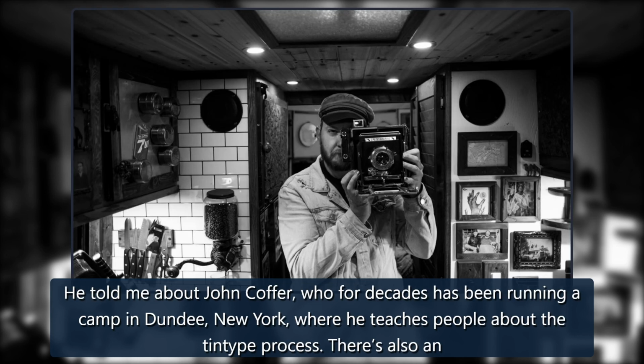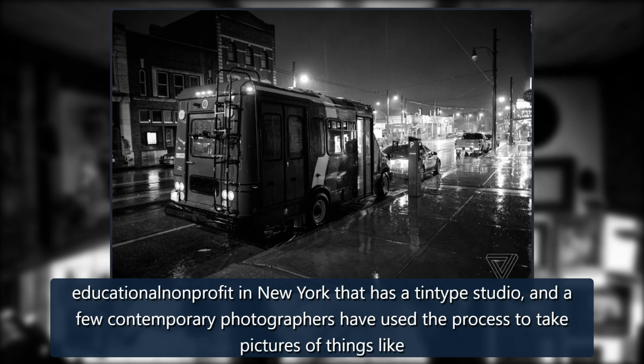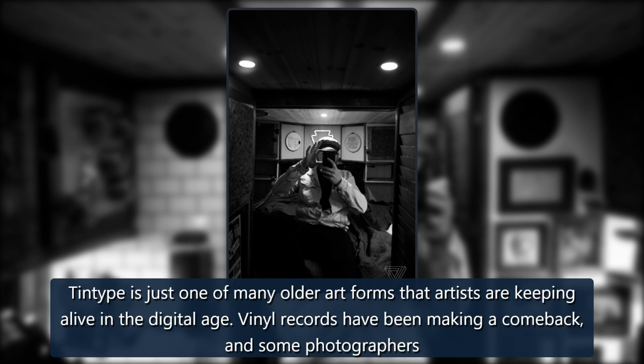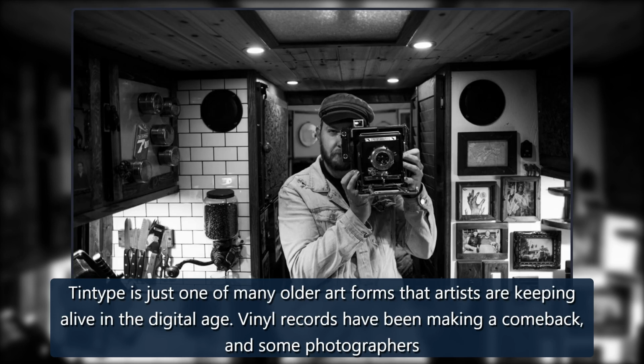There's also an educational nonprofit in New York that has a tintype studio, and a few contemporary photographers have used the process to take pictures of things like celebrities in war. Tintype is just one of many older art forms that artists are keeping alive in the digital age.